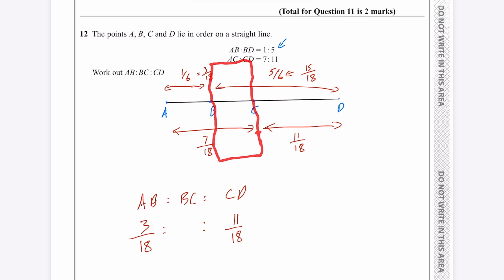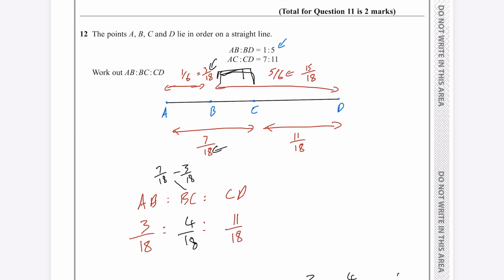You can see the lines overlap, but hopefully you can see we can calculate that by doing, let me just get my pen out. To get B to C, we can do 7 out of 18 minus 3 out of 18. So that's this, take away this, and that will give me this gap here. Well, from there to there. And then that becomes 4 over 18. So as a ratio, this becomes 3 to 4 to 11. Because the denominators are all the same, I can multiply them all by 18.